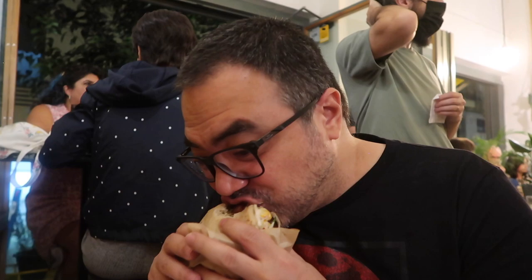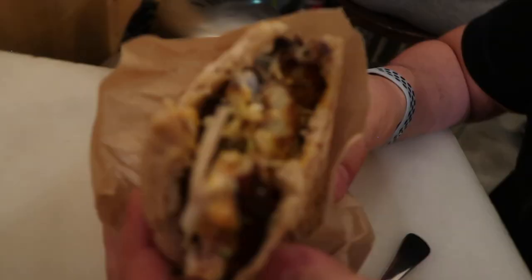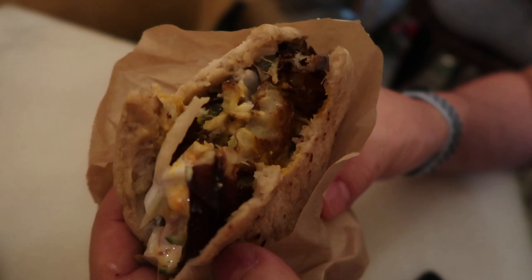I have a feeling it's going to be messy. That's right down your alley, dude. That's fantastic. The eggplant is so creamy. Yeah, the eggplant is so creamy, and I think it still has its skin, and I haven't been able to perfect that when I cook eggplant, to get the skin to be just as soft. This is really good. Let me take another bite.